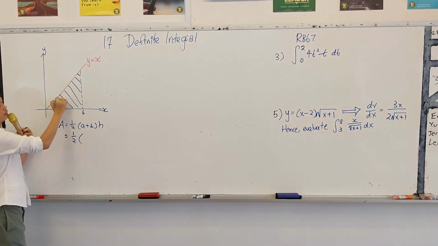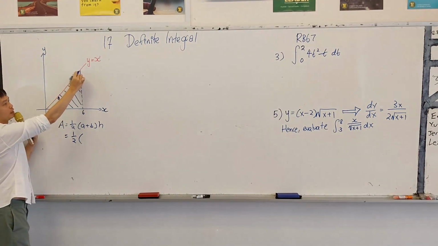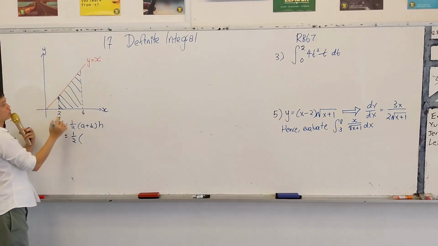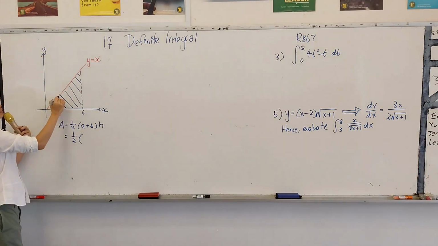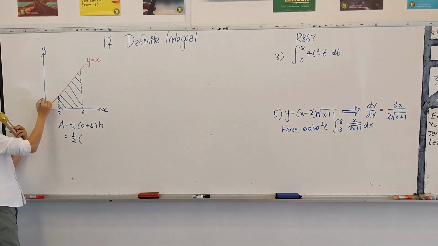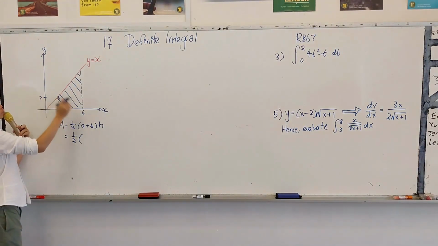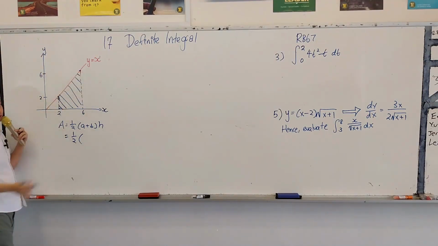So actually the value of a is this length here. The value of b is this length here. Since it's a function y equals x, if x is 2, y is 2. So during exam, you have to be a bit flexible. I know that if this is 2, this is 2. If this is 6, this is 6. They love to ask this type of question.